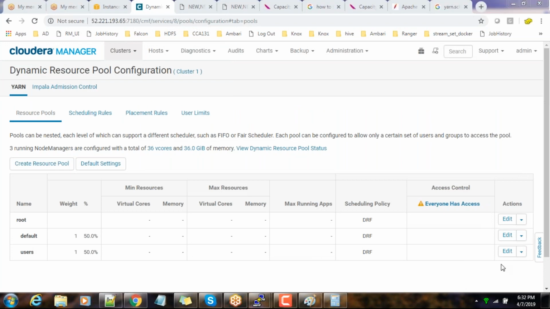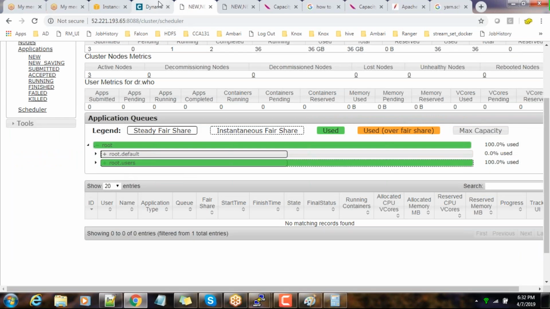It's the same thing, only in Cloudera fair scheduler they are using the term pool. That is the same thing we have seen in the other area. We call it queues.